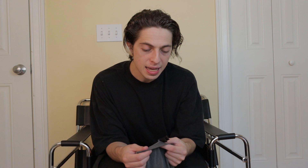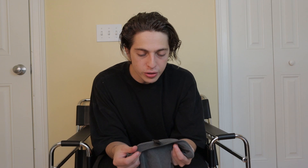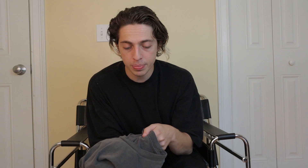I picked this up in a medium, which is typically the size that I would wear for a t-shirt, but I bet you could even size down and still have a relatively similar look. The medium does feel a little big on me, but I think this is the ideal fit for what I'm looking for because it's definitely roomy in the chest and it is longer — it does have some length. So it's kind of closer to a typical t-shirt, but I would be stoked to pick up more of these at $15. If you're looking for something cheap that you can pick up right now that has a good fit and comes in some pretty good colorways, this is not a bad option.